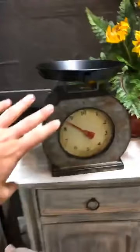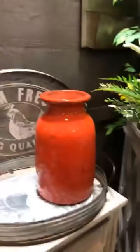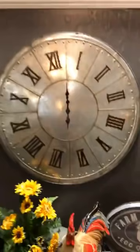And we also incorporated lots of farmhouse flowers in here, so to speak. So we've got the roosters, but we've got these beautiful orange red vases. And we incorporated yellow sunflowers with some feathers and arrangements in here as well. Lots of wood, lots of variegated metal, lots of tin. These trays are new, they're super cute, farm fresh. Look at this big clock. So we've got lots of farmhouse stuff.